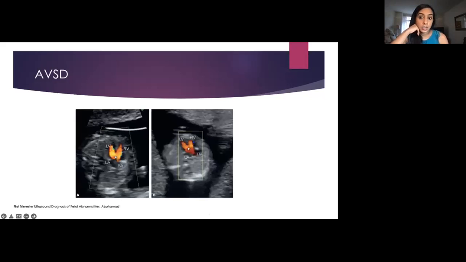So this is actually commonly diagnosed in the first trimester. And the biggest clue is when you put on your color Doppler, you'll see what they call this H sign here. So you can trace out an H here as well as here. And then other important signs are seen with video clips with regurgitation in systole.